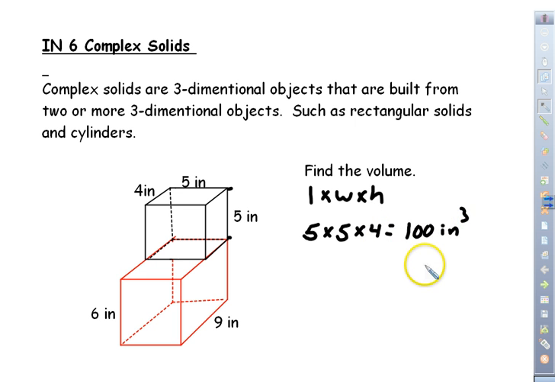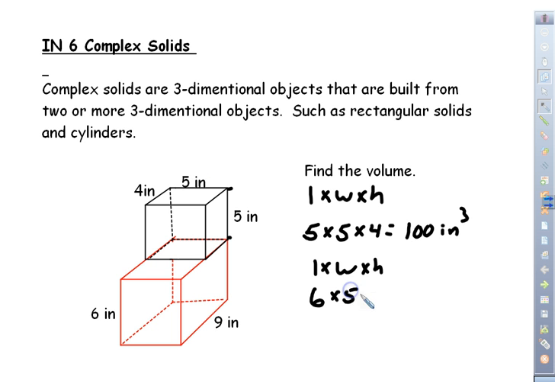cubic inches. Then I'm going to look at my shape down below, which is in red, and it is a rectangular prism as well, so I'm going to use length times width times height for that formula. And my length would be 6. My width is this line or this line, which I'm going to have to look around at some of these other figures. And as I see, the line that is congruent, that is consistent to this and parallel, is 5.